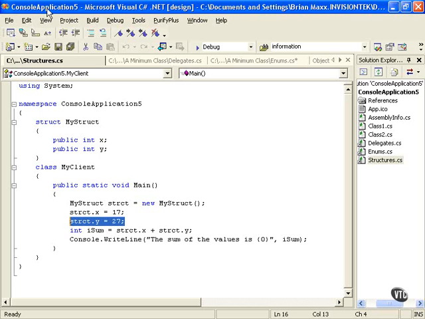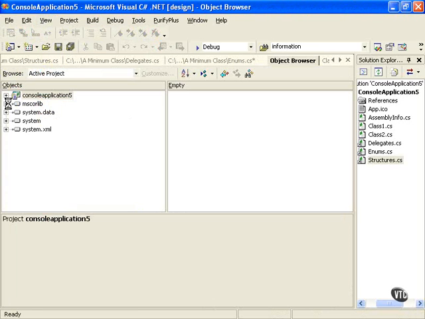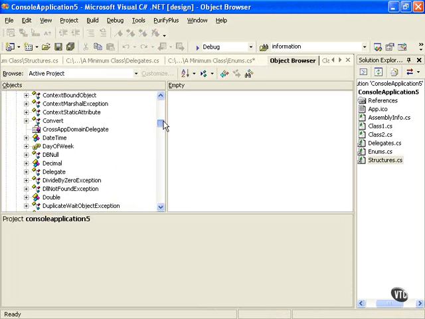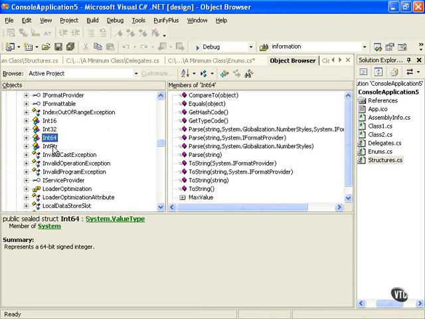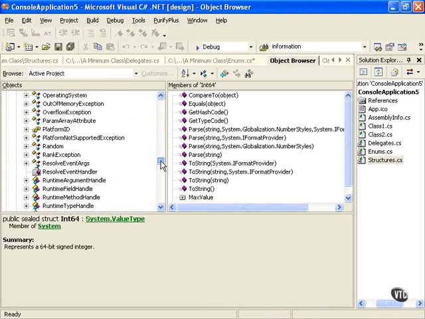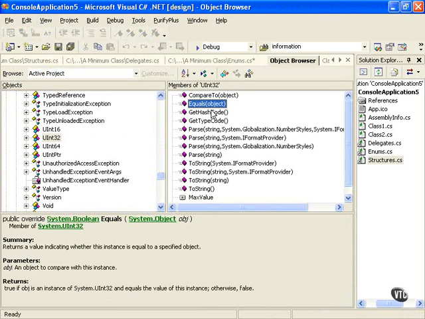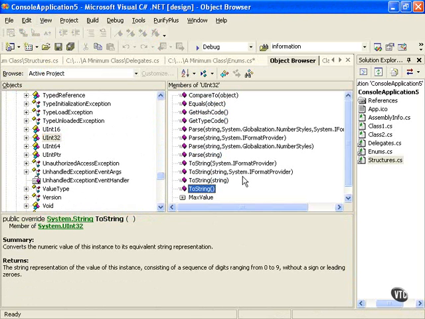If we look in our Object Browser really quickly, View, Object Browser, if you want to get familiar with some of the types, go into Microsoft Core Library, System, and then you can find your types here by referencing those names like I mentioned. You see Int16, 32, 64, and you also have the unsigned versions of those further down. Just look for those references and then you can see the equivalent objects that are associated with it. You can see that there are methods available to you that you can work with, which come in quite handy. We'll see those in a little bit, exploring them in great detail.